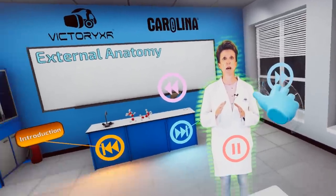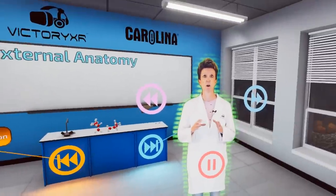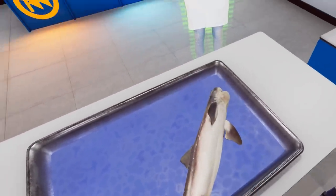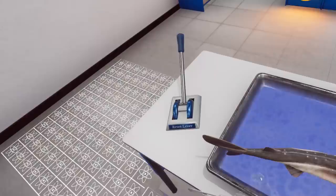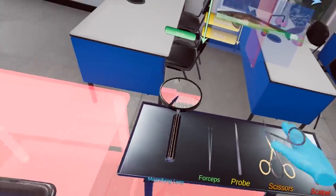You know what? We had some fun with the frog while I was cutting him up. Can I not cut this fish up? Please. What do I need to do now? Do I need to cut the... Ooh, okay. I think I need to cut the fish up. I didn't actually listen to her. I don't care. Scalpel. I can't cut him up, doctor. Something's wrong with him. Oh, no.